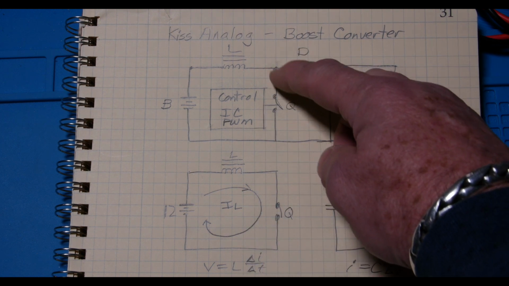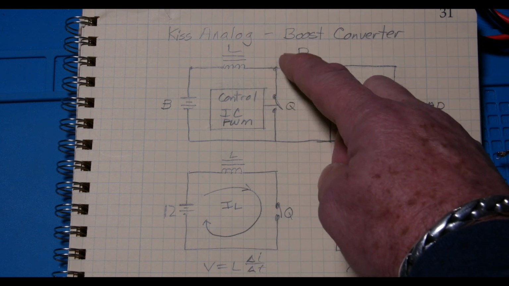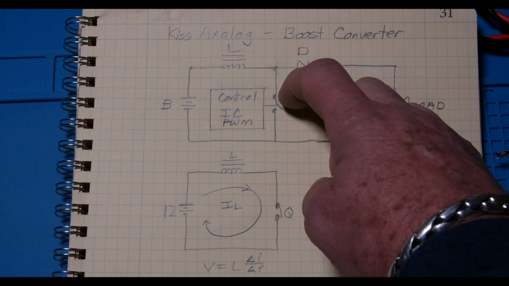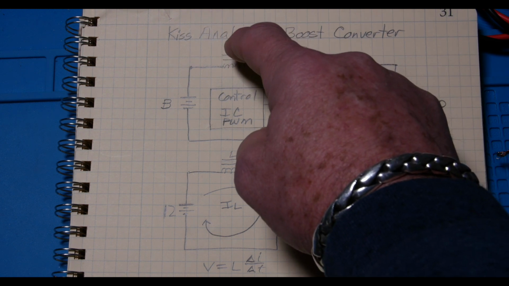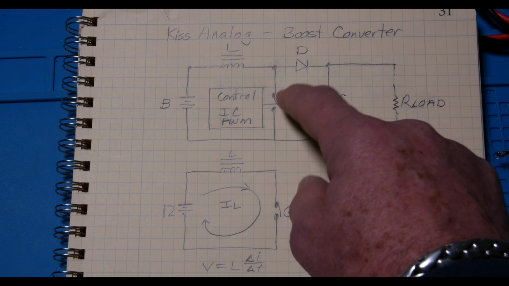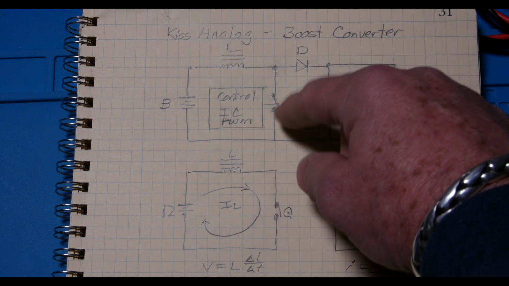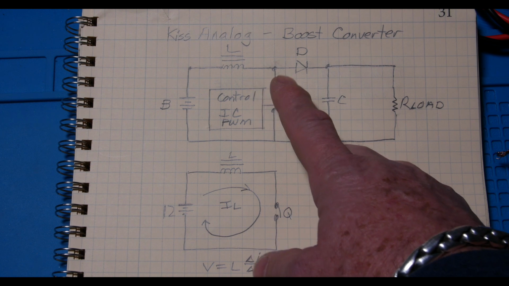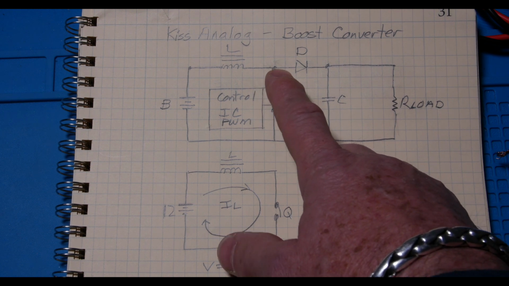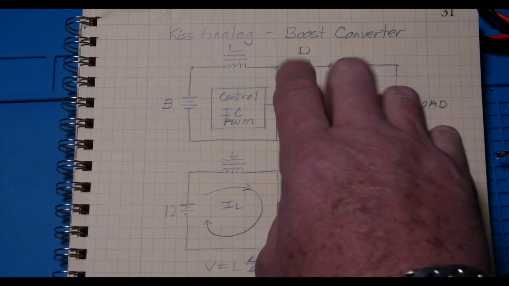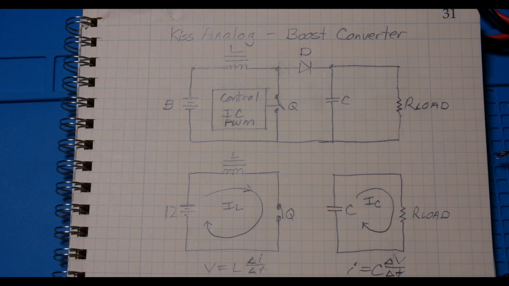But what we'll really see is a little ringing here, because when this drops down, there'll be a little ringing between the inductor and the capacitor across the drain-source of the FET. So it'll kind of ring a little bit until it dampens out, or it doesn't dampen out until the transistor turns on again, then we start over. Okay, so let's go to the waveforms.